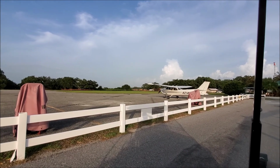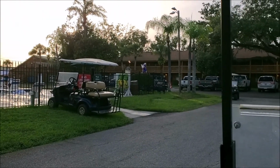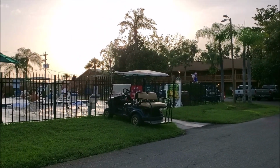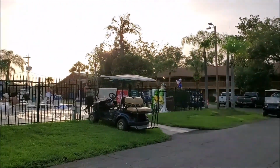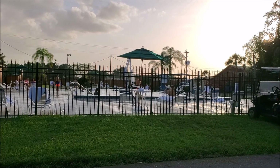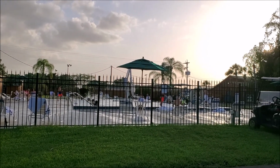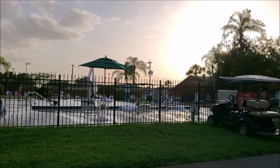Heard more thunder. So we're by the lodge. These are the lodge rooms over here, and one of the pools. There's two pools over here, right? I thought there was one, but there might be two. This is the main pool, and I think there's another pool somewhere else.